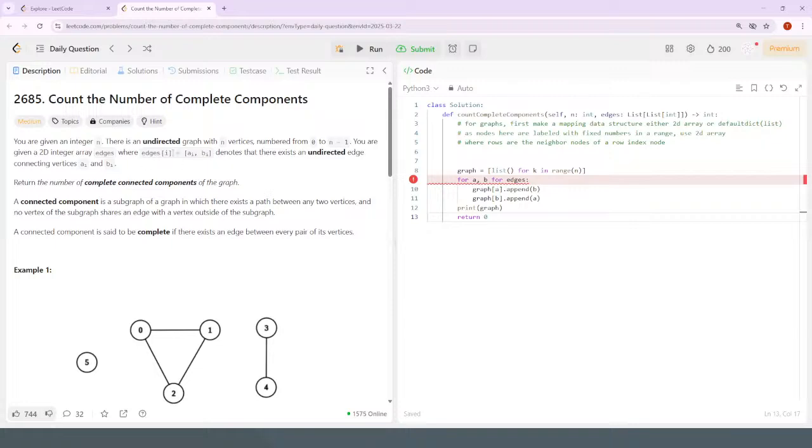Edges is a 2D array of tuples, no? Oh, I see, whoops. That's not the syntax. For each index in the edges array, edges at i is an a, b tuple. Index in the range of the length of edges.